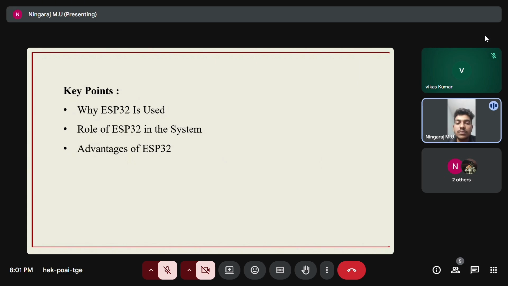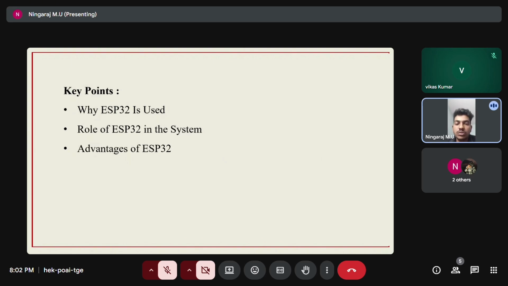Controlling output devices. The ESP32 sends control signals to the transistor or a relay module driver to switch the fan on or off. A driver circuit is used. Communication capability. Since the ESP32 has built-in Wi-Fi and Bluetooth, it can also send temperature data to a mobile app or a cloud dashboard. For IoT-based monitoring, this makes future expansion of the project very easy.